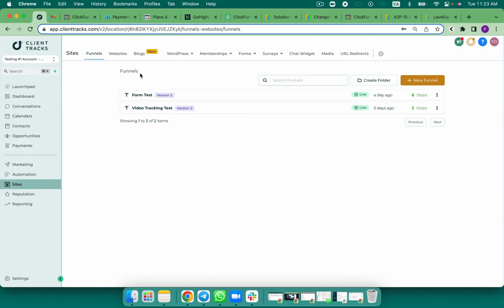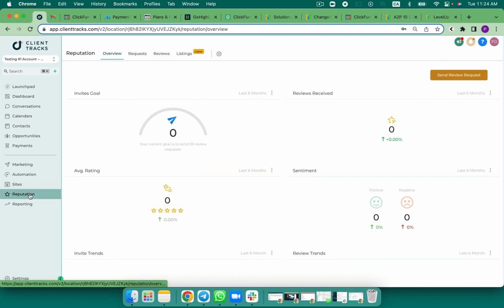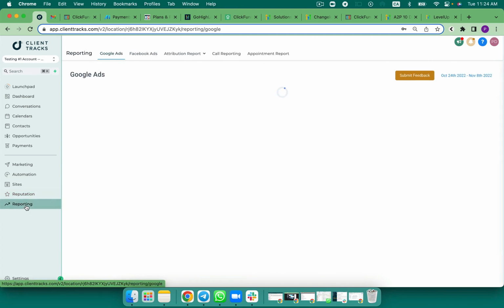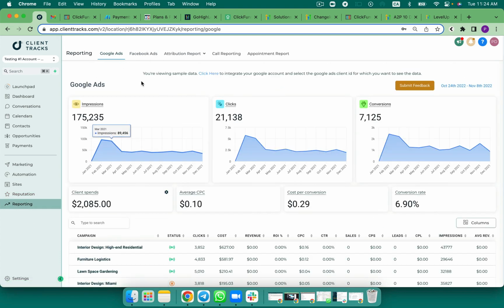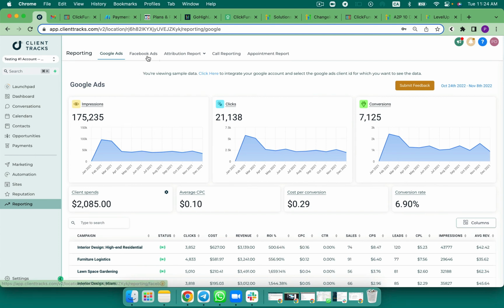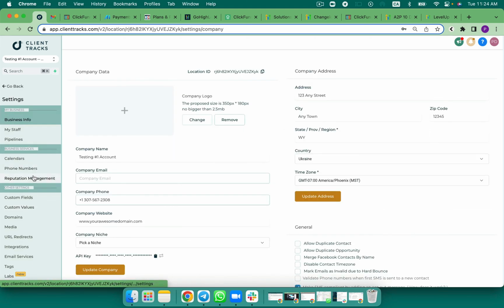So a little bit more versatility here, as well as with memberships, etc., the way that things connect on the back end. I've also got reputation management, very powerful. Google reviews, Facebook reviews. Oh, don't make a decision today, do we, without looking at those reviews. This can all be automated and connected. Next, we've got reporting. Very interesting, intricate reporting. We've got ads, call reporting, appointment reports. I remember running appointments in an application funnel, and this would have been just a game changer, not having to use my Google spreadsheet.